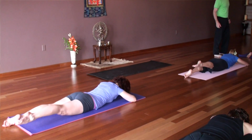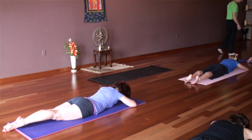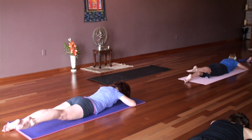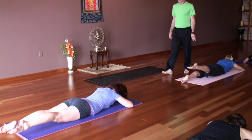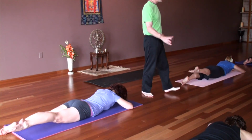Three, two, three, four, two, three, five, two, three, six, two, three, seven, two, three, eight, two, three, nine, two, three, ten, two, three. Stop. Circle the other way once and twice. And three times, make it beautiful.